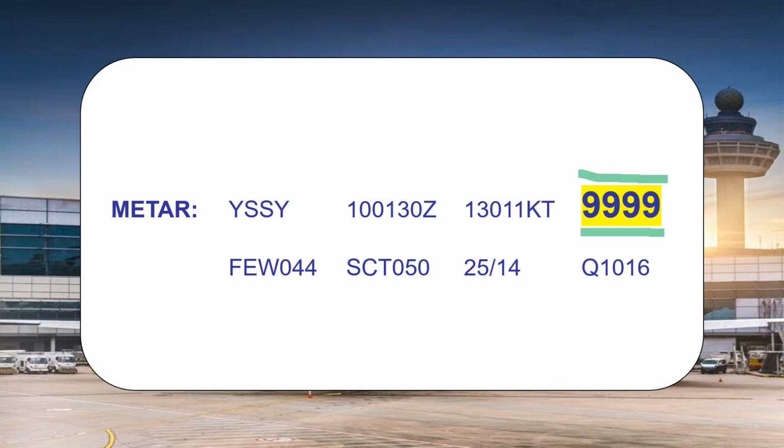If it was something more like, let's go with 1000, that would mean that there is 1,000 meters visibility. That's only a kilometer, so it's really not that great at all. Okay, so that one's really simple, and there should be a slash here. You'll see that in the METAR, the other METAR that's coming up. So it's nothing important, it just breaks it up a bit.